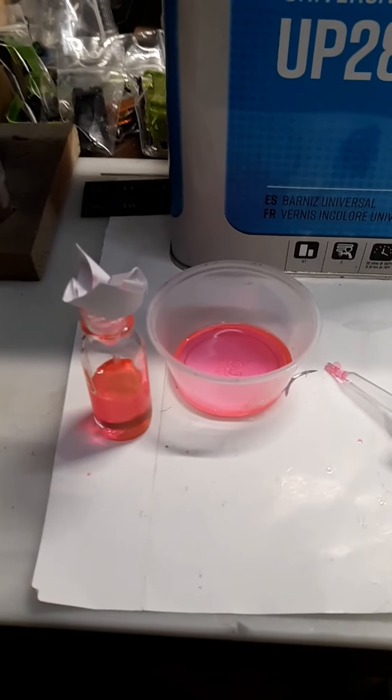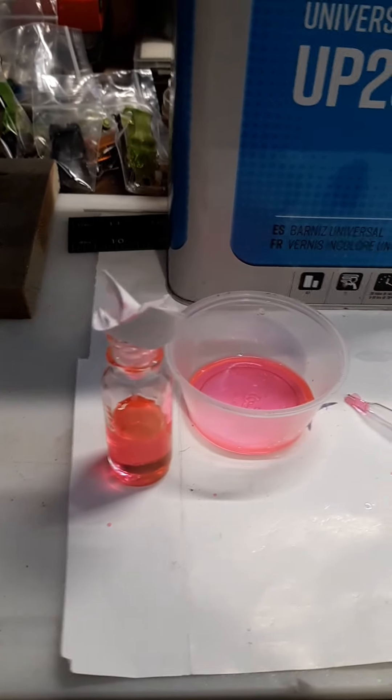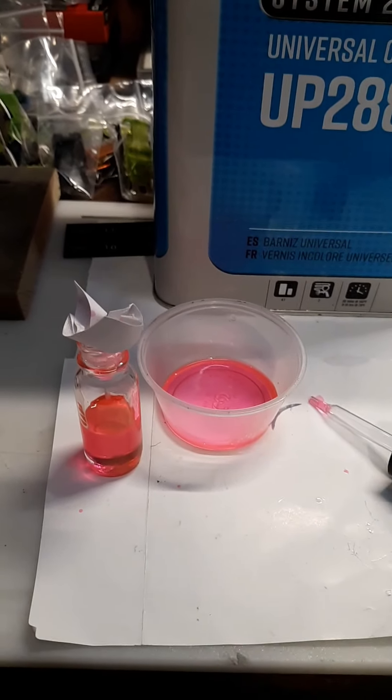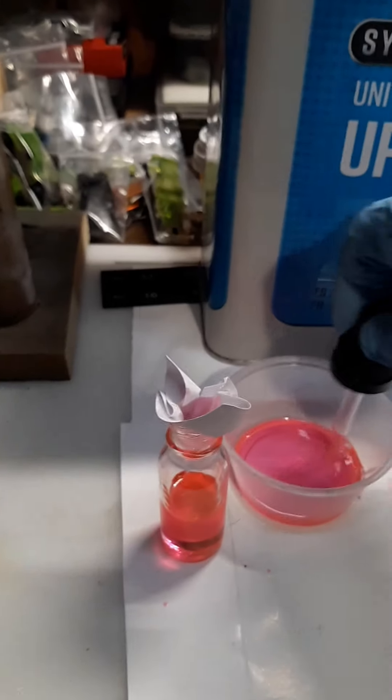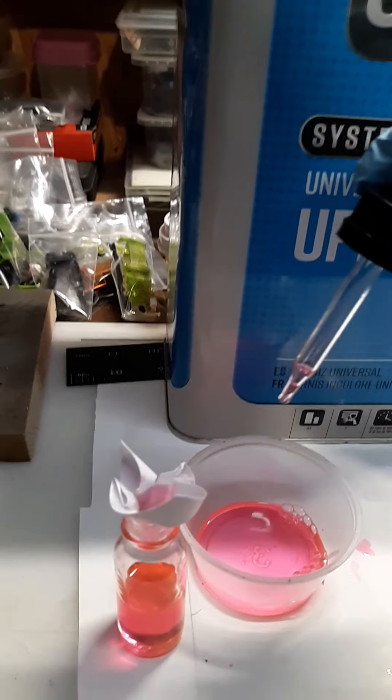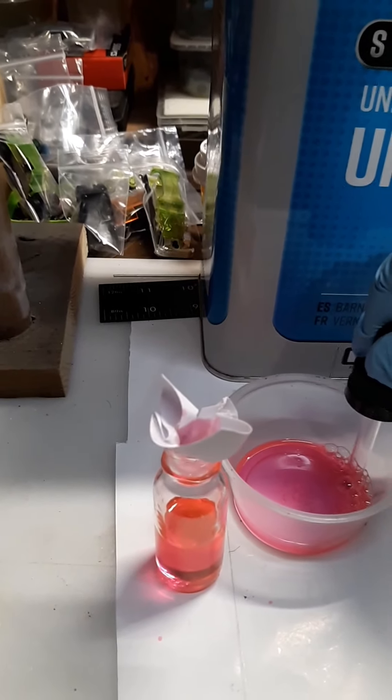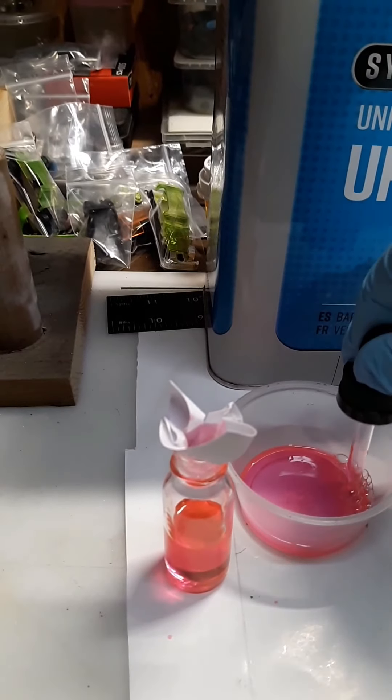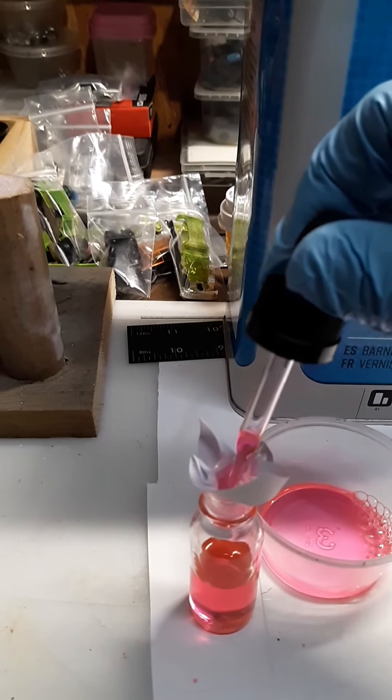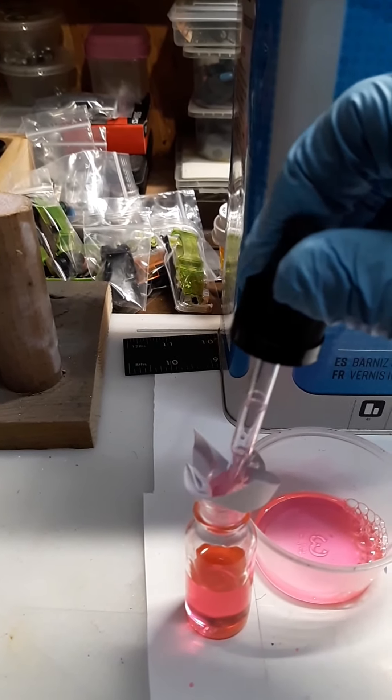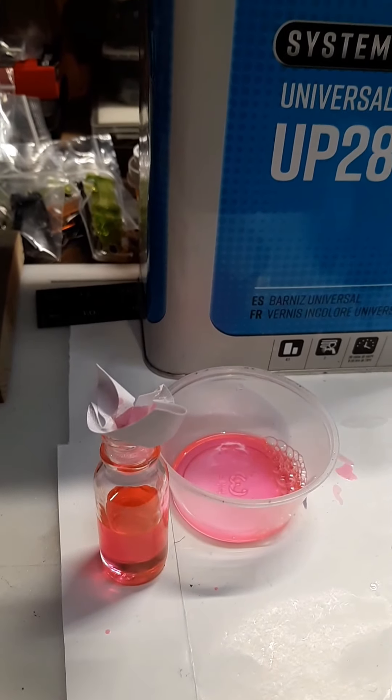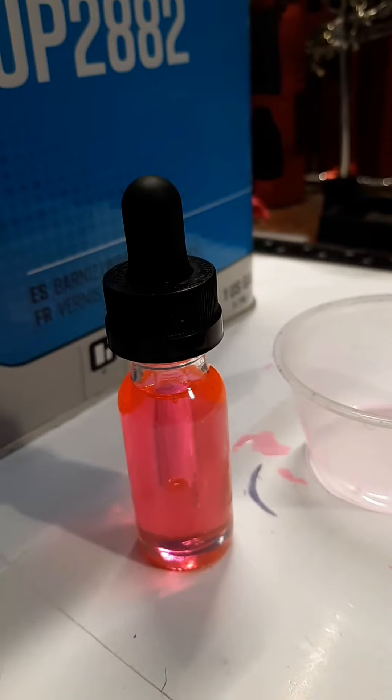All right, we're back. So, seeing as how this bottle had such a small hole in the top and I did not have a small funnel that I could find, I ended up using the dropper and just dropping it through the mesh part on the filter, which is working pretty good so far. It's just taking a little while, but that's fine. Just take your time. If you have a small funnel, it'll probably work so much better. As you can see here, it is very hot pink. It filled up the bottle, and I am happy.